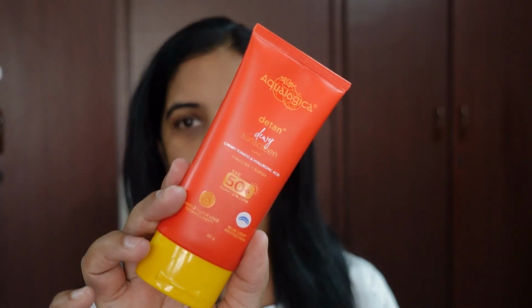The next step is sunscreen. Sunscreen is really very important during this summer, and having a SPF 50 plus sunscreen is a must if you're going out. So today I'm going to be using this Aqualogica sunscreen. This is a Detan plus Dewy sunscreen which is really good for oily skin people. This is SPF 50 plus PA++++. So I'm taking this much quantity to apply all over my face.